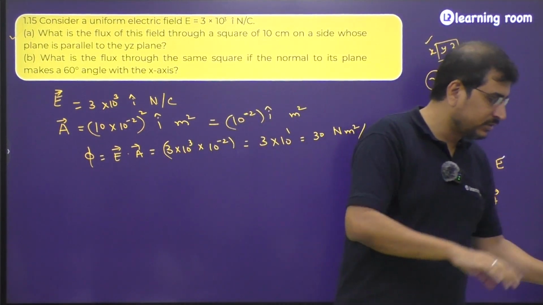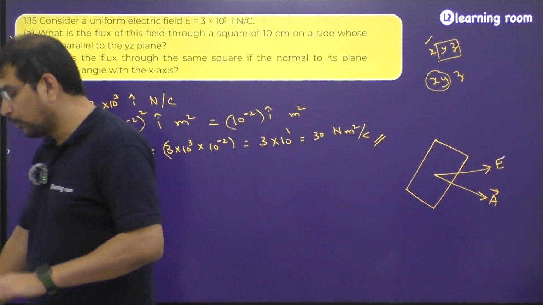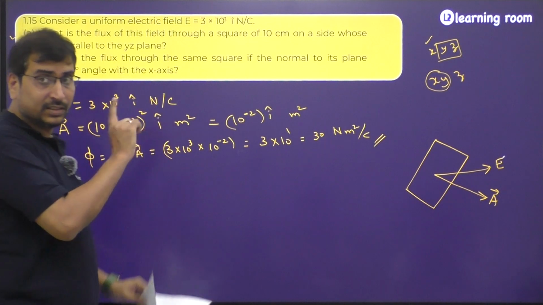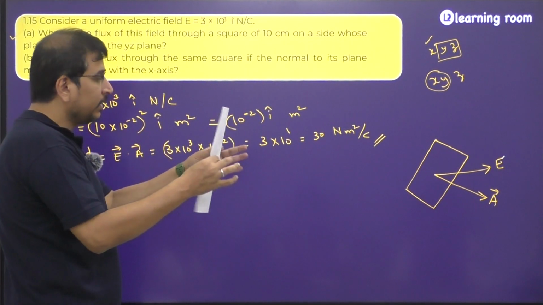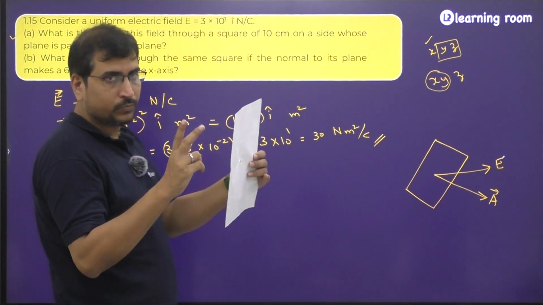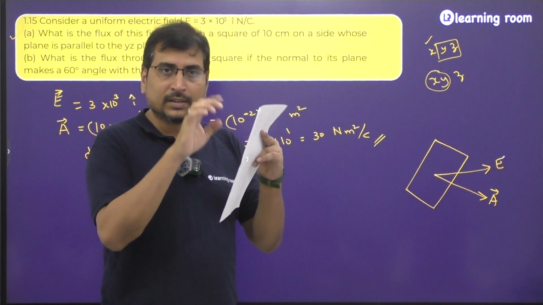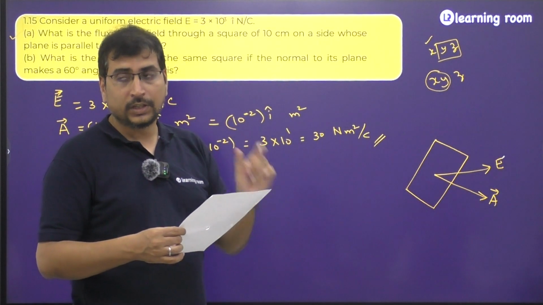What you say, 90 minus will come. I'll tell you in what scenario it will come. In this problem, it will not come. I hope everybody is able to visualize what I'm trying to say. Try to understand this language. This is where we get confused. The square is there. There are two normals we define. One is normal to the plane. One is the plane itself acting like a normal. So you need to be very careful.